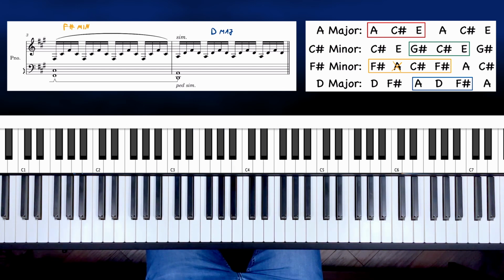So that's why knowing chords is really important. Wouldn't it be nice to be able to play such songs in few minutes? So practice chords in all positions and see how much fun you will have in playing songs. See you!